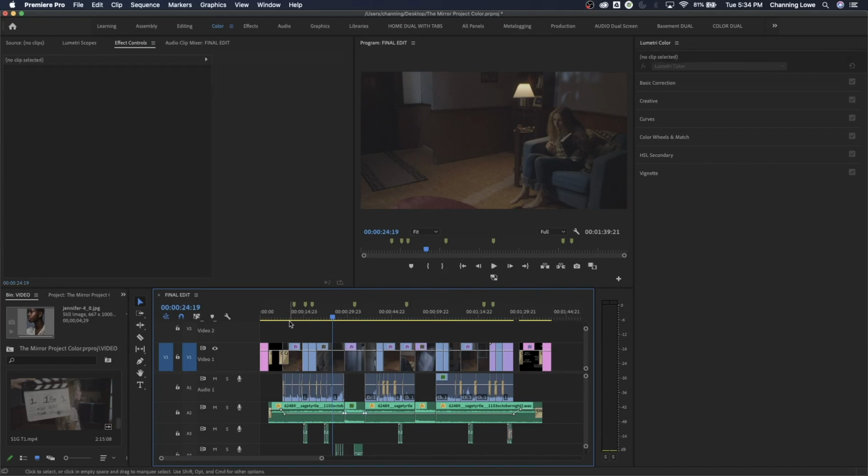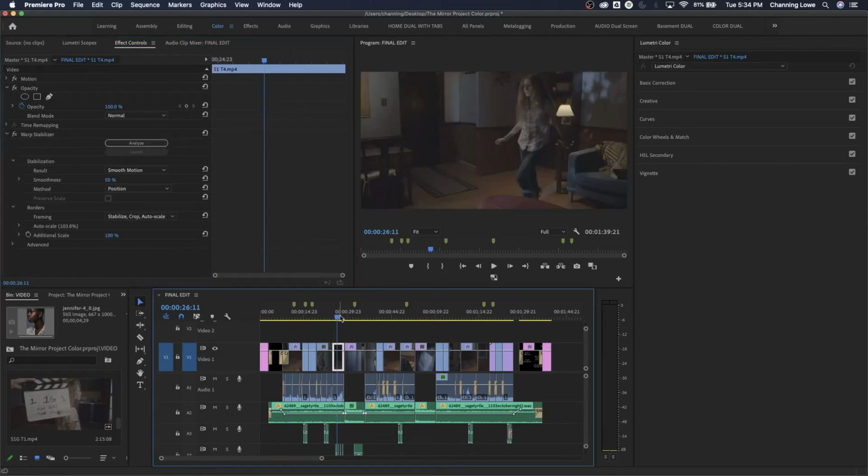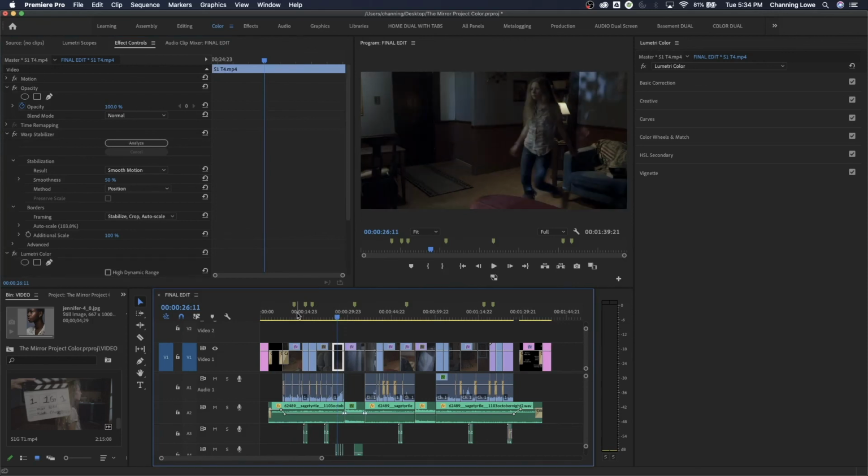By the way, when I was on this clip here, I selected the Lumetri color. I do Control or Command C to copy. Then move down to the next one. Right here's the wide shot. Command or Control V, as in Victor, to paste. And it pastes that color, and I'm done.